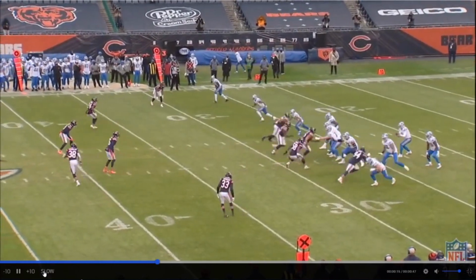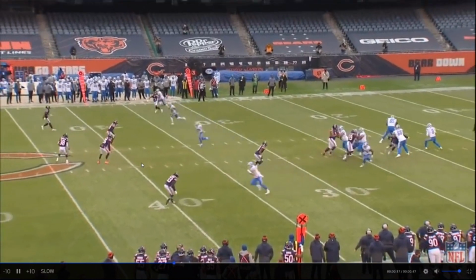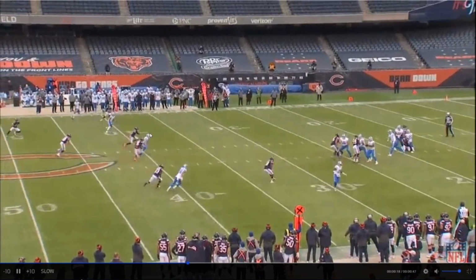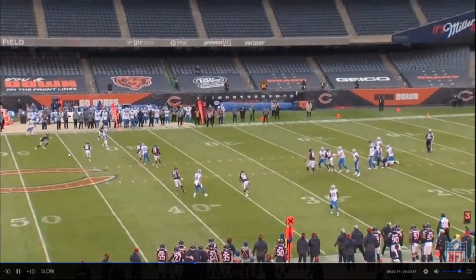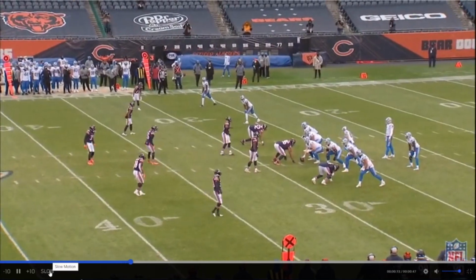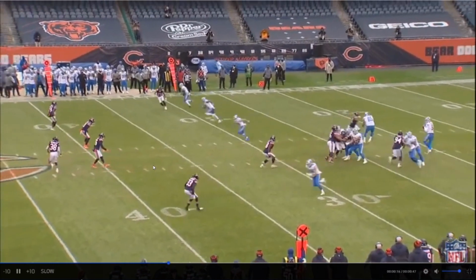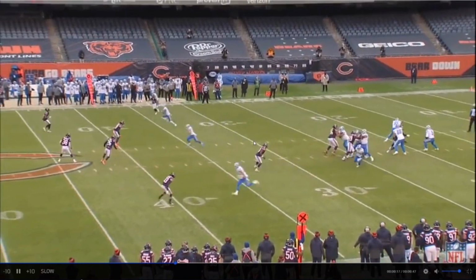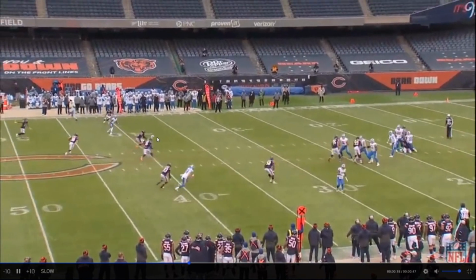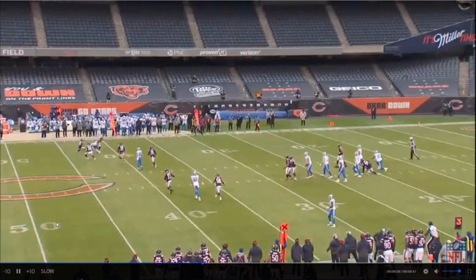But this is the thing. When you have zone in the NFL or a lot of places, for whatever reason, the way they teach, a lot of people like to cover nothing because they're just staring at the quarterback. And so you had 2 guys deep that were covering nothing. You had 2 people covering the same people, which can happen when you've got this many guys in coverage. But if there's not something directly in front of you in zone, you end up just standing there in space. And so Kyle Fuller's here, you got 2 deep safeties. No one played him at all.